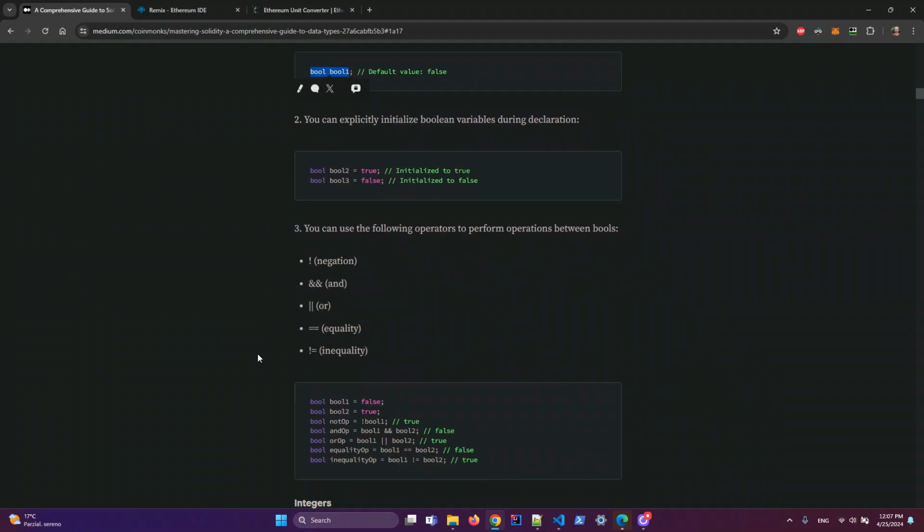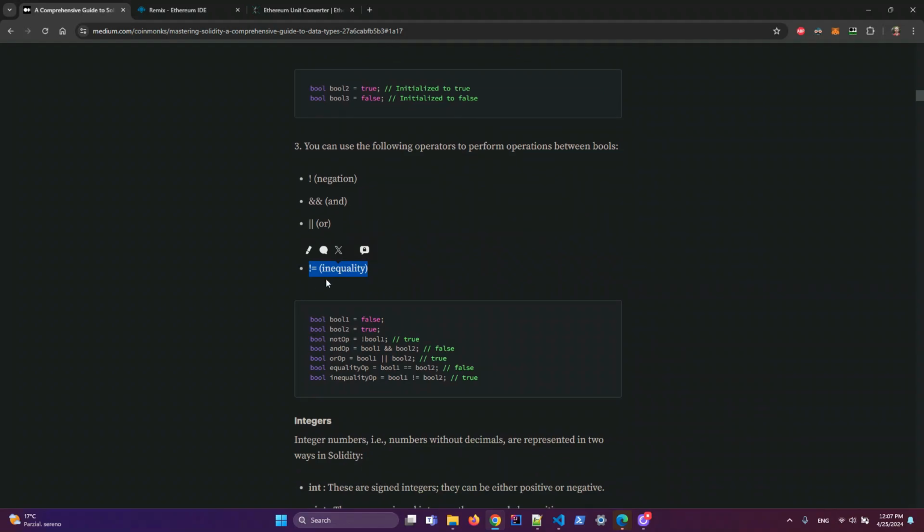The operators that you can apply to the Boolean types are similar to all other programming languages. You have the negation, the and operator, the or operator, the equality operator, and the not equal operator. And here are some examples. For example, we define two variables, bool1 and bool2. One is false and the other is true.